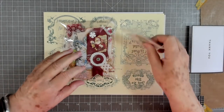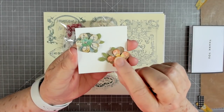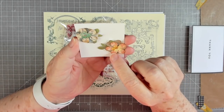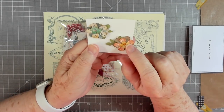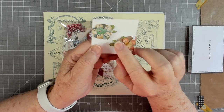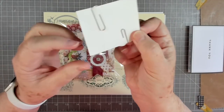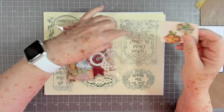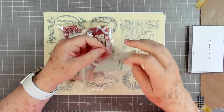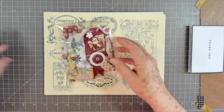That's so sweet. All right, here, look at these little flowers. These are the ones I really, really love. Now, I don't have this little tiny punch. I think that's the one I'm missing. I have some of these bigger ones, but aren't they cute? And they're clips, so you can put them on your package. You can put them on your pieces of ephemera or clip them on just your journal.